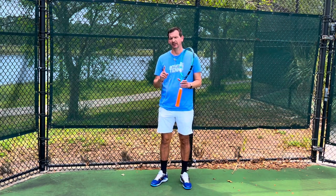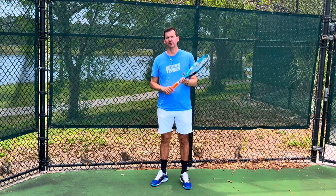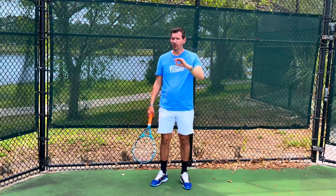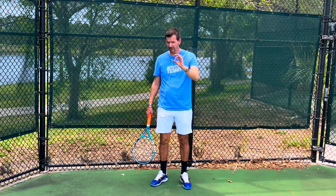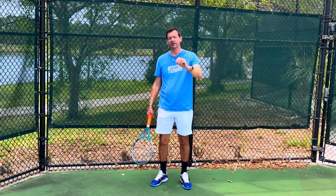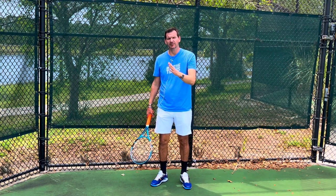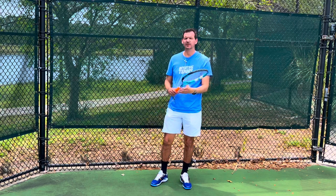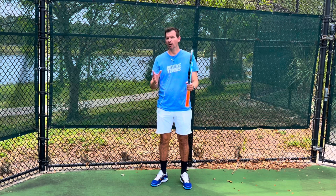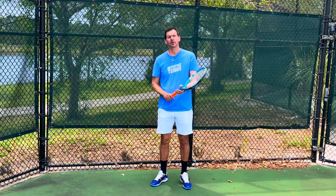And that one factor is muscle memory. So if someone comes to me who's been playing tennis for 20 years and they want to switch from an Eastern grip to a semi-Western grip, I'm going to advise them that it's going to take a long time. There's going to be a lot of effort required. There's going to be tens of thousands, hundreds of thousands of balls required to build a new muscle memory. And it might not be worth the effort because your forehand might not even improve that much. On the other hand, if I have a beginner or somebody that's been playing tennis for a year or 2 years, there's not that much muscle memory stored. And now we can talk about possibly changing the grip, maybe from an Eastern forehand grip to a semi-Western grip.